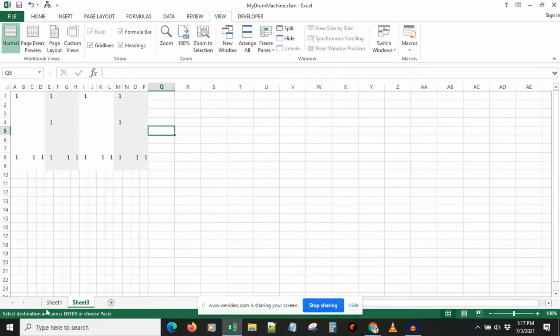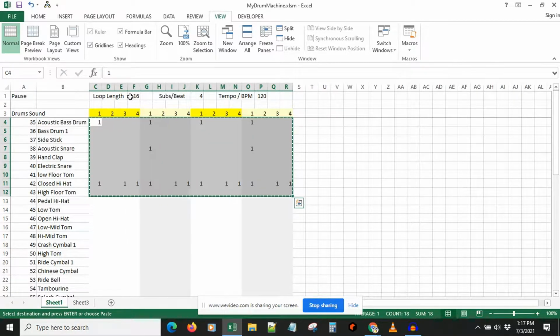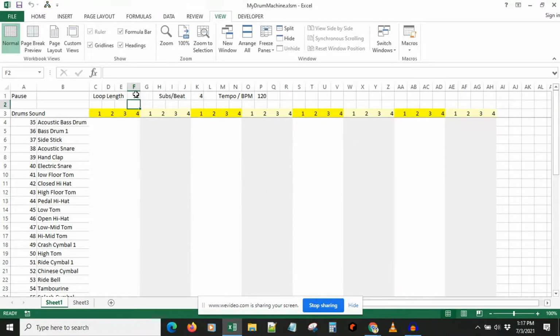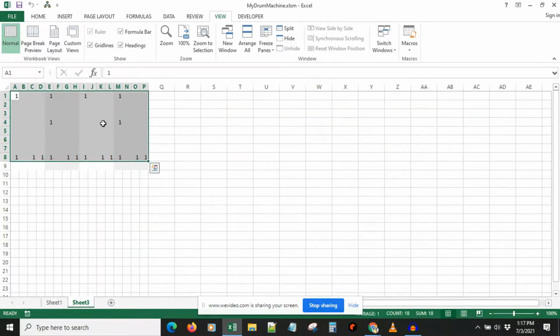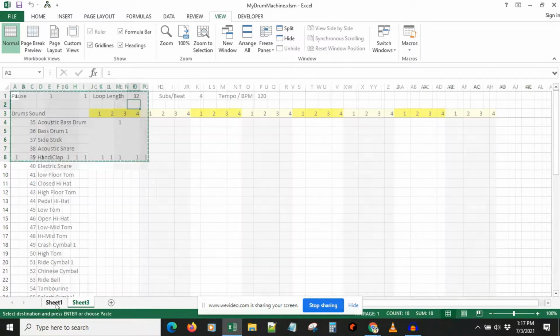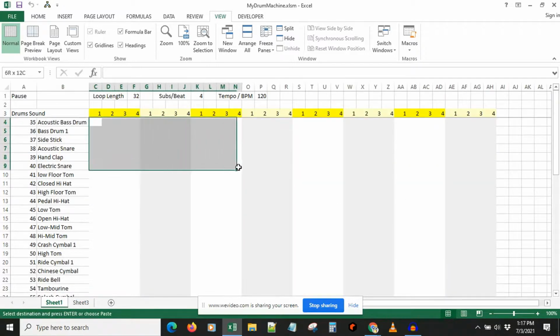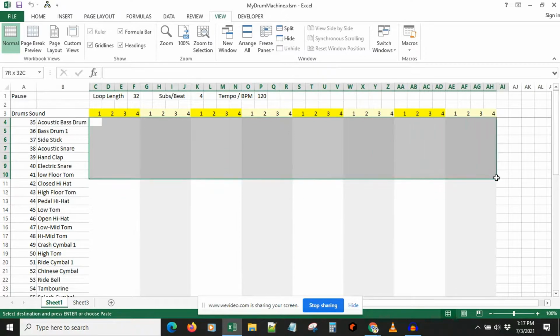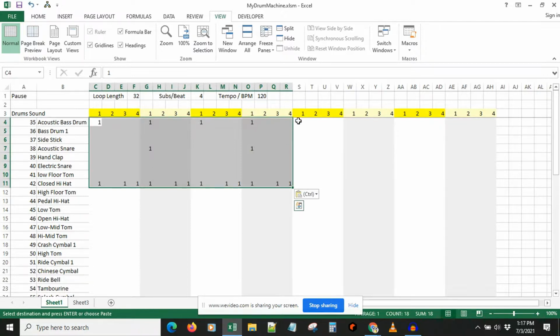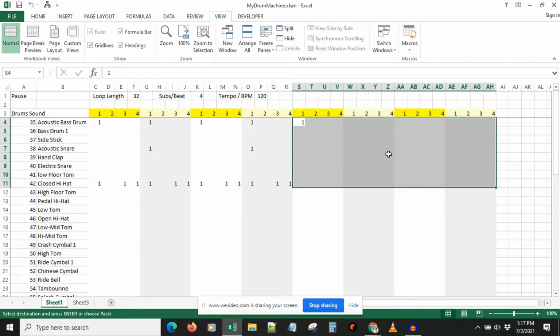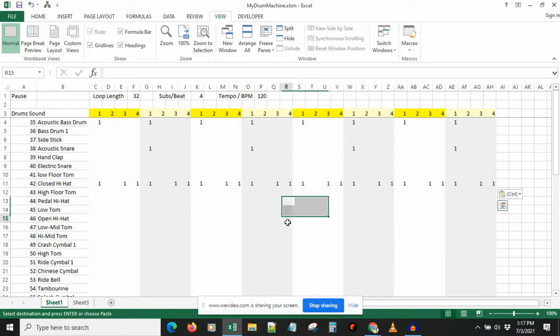And that way, if you, for instance, change the size of your pattern, let's make it 2 bars. We can copy the pattern from the other sheet and then select the area that you want to paste it in. Sometimes it extends itself, sometimes it doesn't. And don't worry about the hit, we're going to paste over it. Paste, and now we've got a longer song. You can keep going all the way to column EI if you want to.